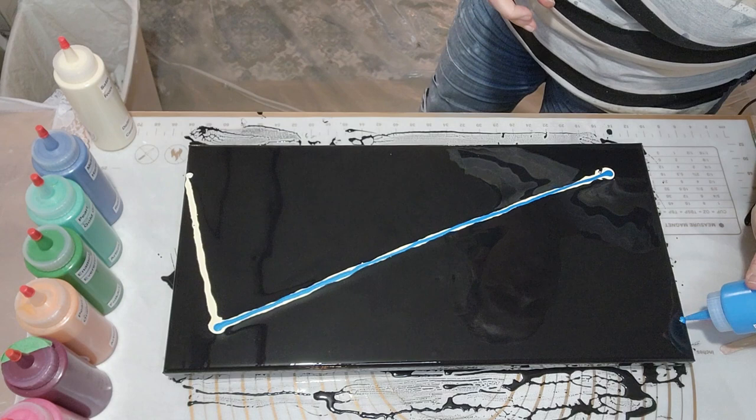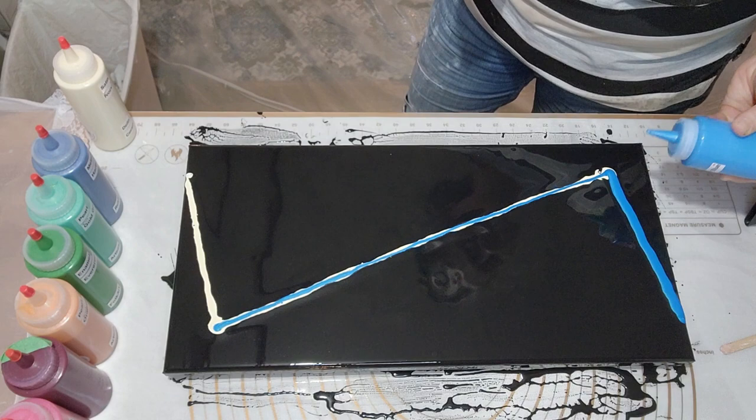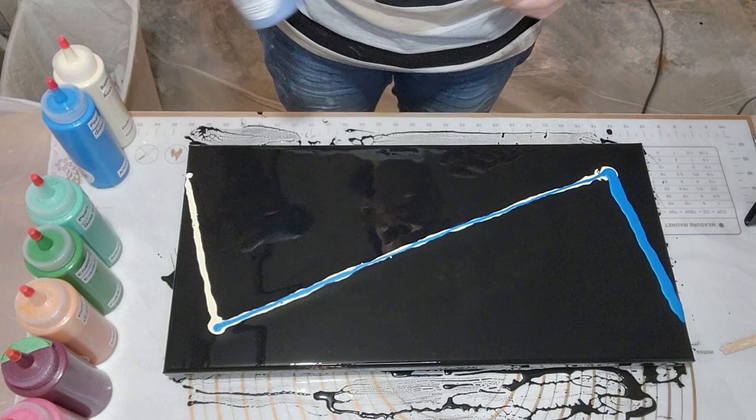There. Now, if I lay them right beside each other, though, I'm not sure how well that's going to turn out. Just because, oh, that's a lot of paint on that side. Just because they're going to spread out quite a bit more. So I'm not sure if I want to do that on this or not.